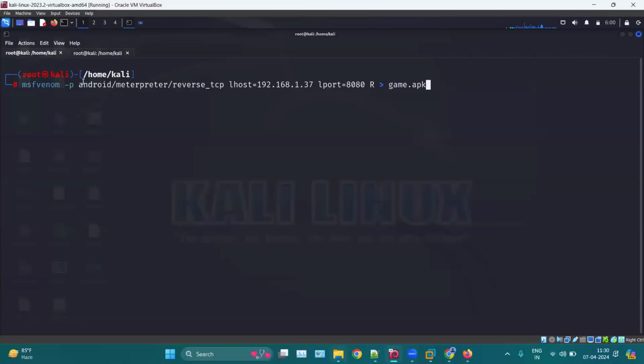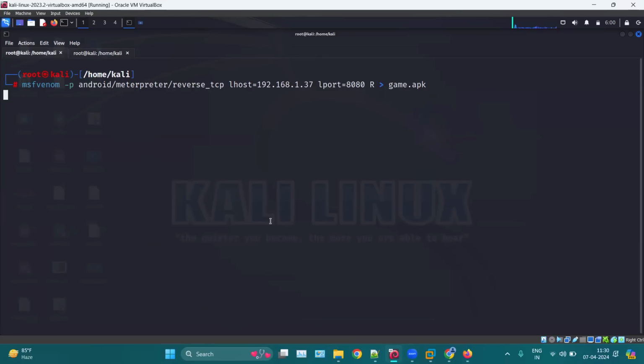You have to create malware for Android with msfvenom, this one. Your LHOST here, your local IP, which is your Kali IP, your Kali port here, any port you can use. ARM is raw here, and then APK, because in Android you can only run APK files, right? So that is APK, and then you can press enter. So this will create the malware for your Android.